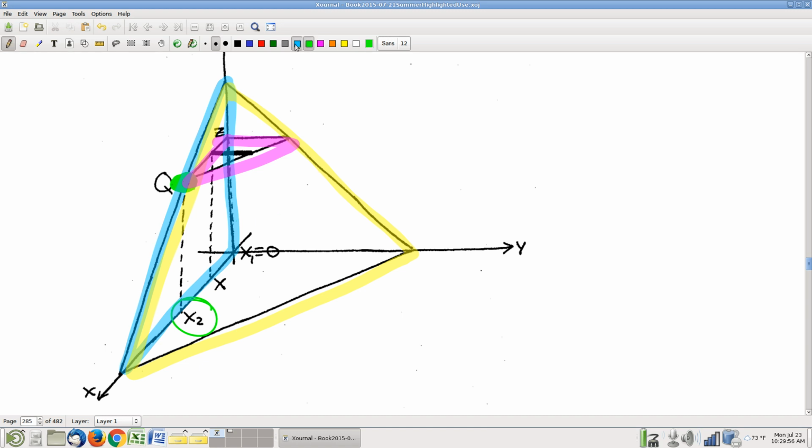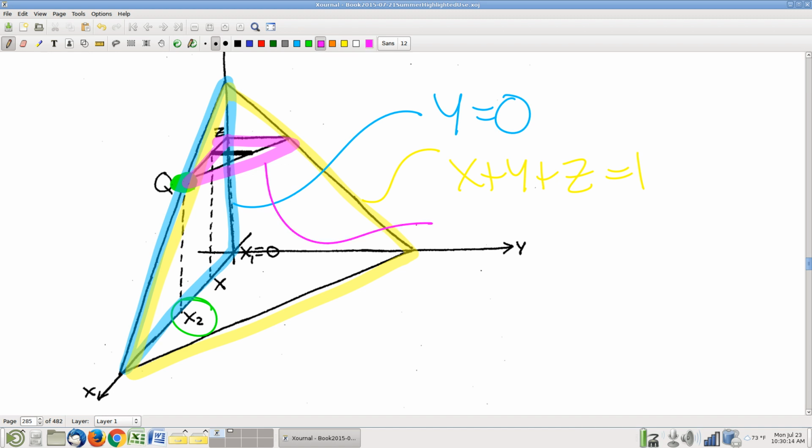Whoops, wrong color. This blue plane, that's the plane y equals 0. The yellow plane, what's that, x plus y plus z equals 1. And this third plane is just the plane that describes that there's this fixed value of z that I'm looking at. So the way I write this down is just to say z equals z, and I feel stupid writing that, but it's my way of communicating z is what it is. It's a constant fixed value that I'm allowed to work with. So this is just a visual reminder of that.